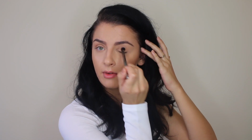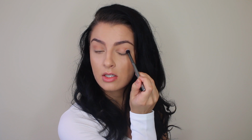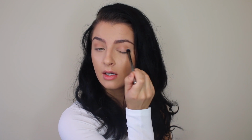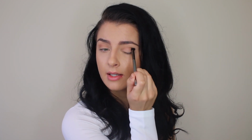I always find it a little bit difficult to do this eye because I feel a bit weird just moving my arm and trying to blend this eyeshadow on this side. But saying that, I think most of the time the eyeshadow comes out better on this eye than it does on the other eye and I have more control over it.